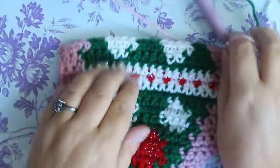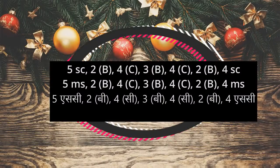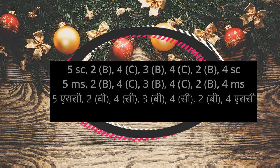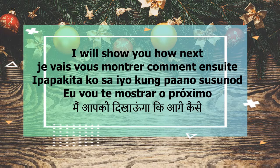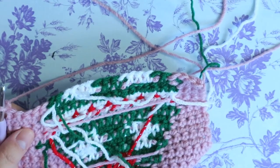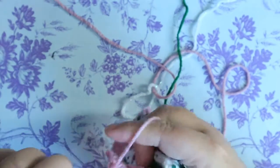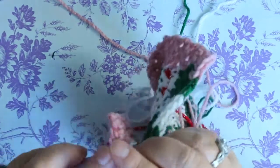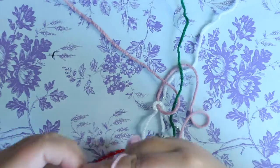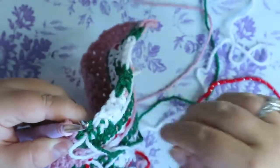Chain one. That's what you should have right now. So chain one, turn your work. We're on round 20. Round 20 is going to be 5 single crochets. That's my 5. I'm going to finish it with my green.